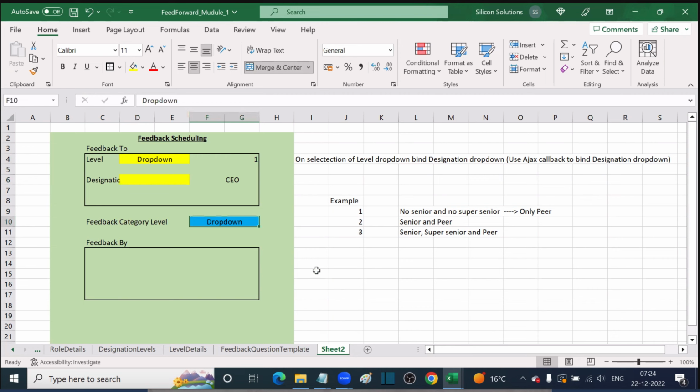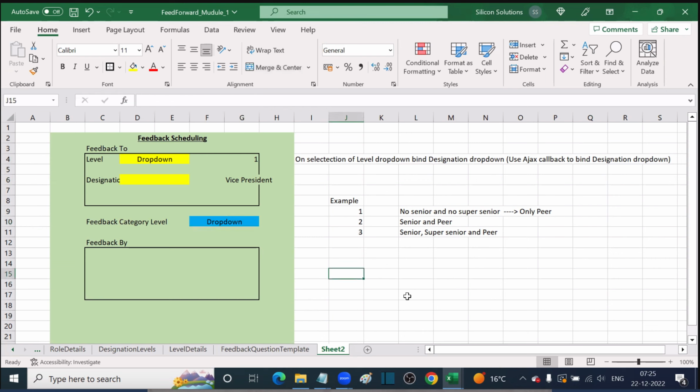That means CEO always becomes 1 or 2, so I will not take it. I will take, suppose, vice president, for example. Okay. So vice president may be 5 also, no? 5 vice presidents might be there in 5 different zones of that organization. So imagine 5 people have been targeted by this selection, right? By this blue color drop down selection, don't you think right hand side audience also will be targeted?